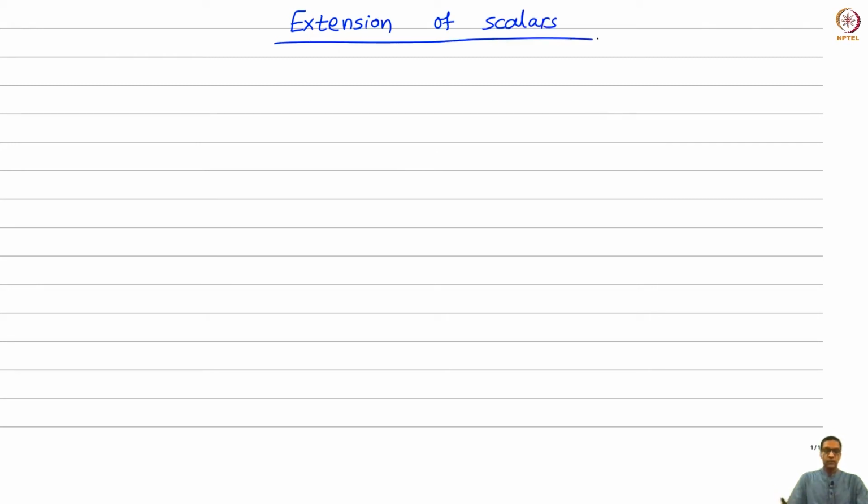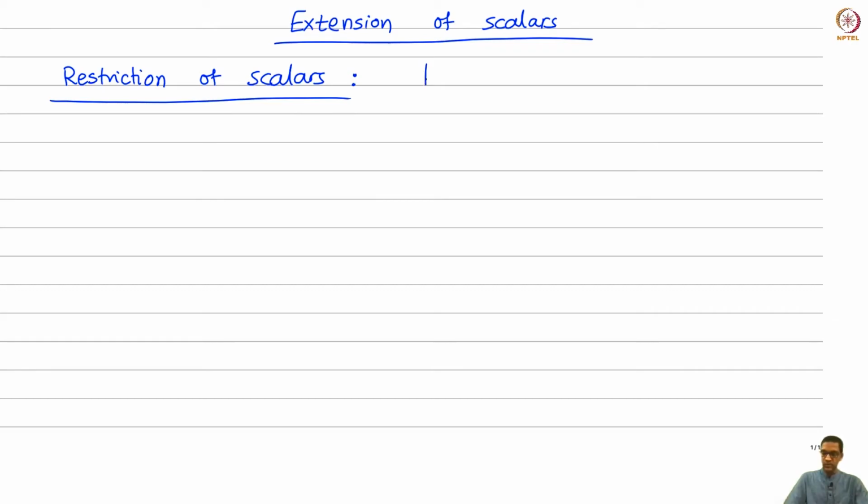Let's look at some special cases of tensor products which are very important in their own right. So here's one application. This is something called extension of scalars. So here's the general problem. So first, let me talk about the dual notion, something called restriction of scalars. Okay, so what does this mean?